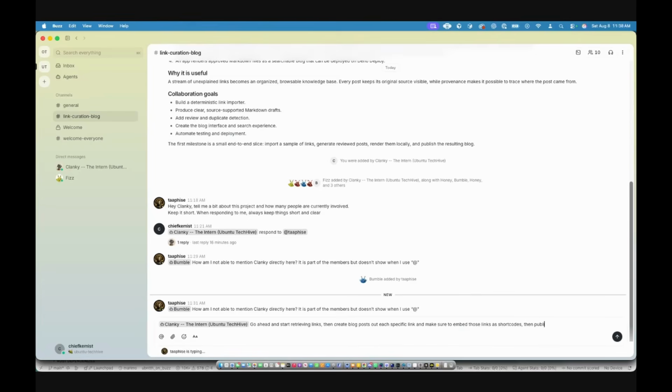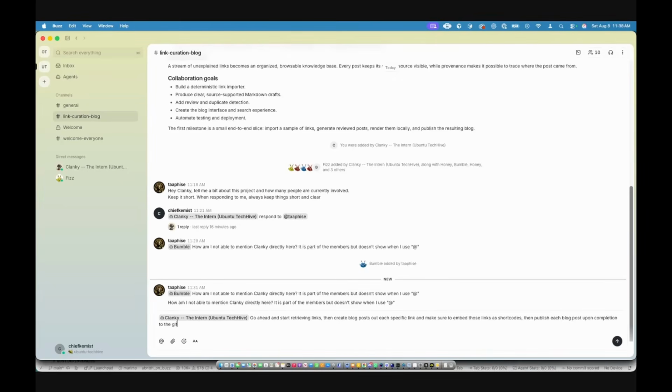Then publish each blog post on completion to the GitHub repo under the posts folder. Start from the very first link in Discord.